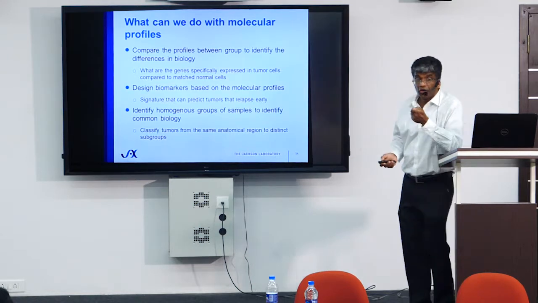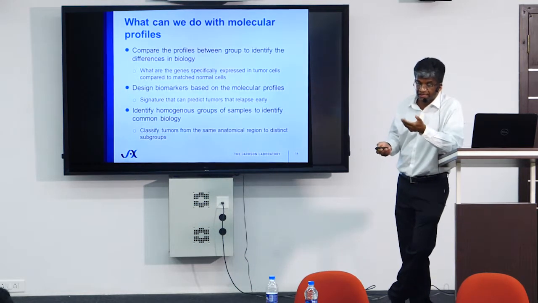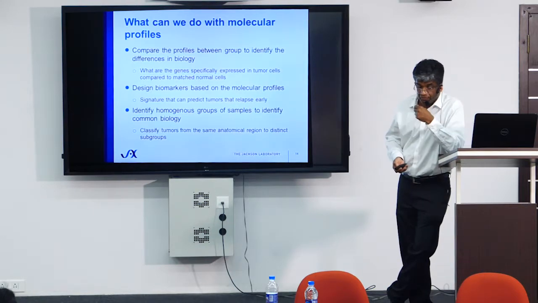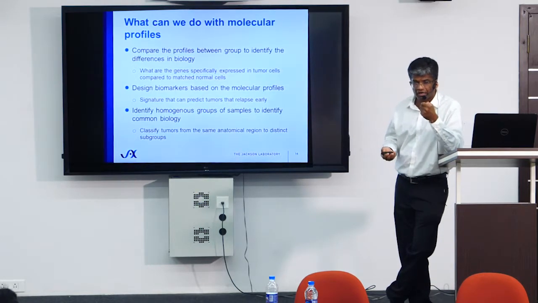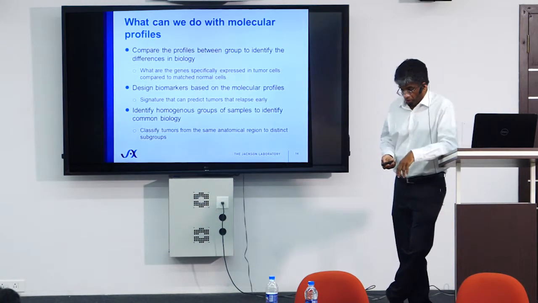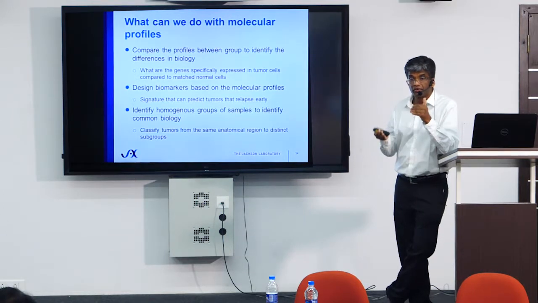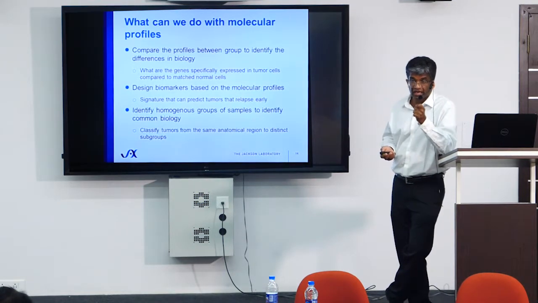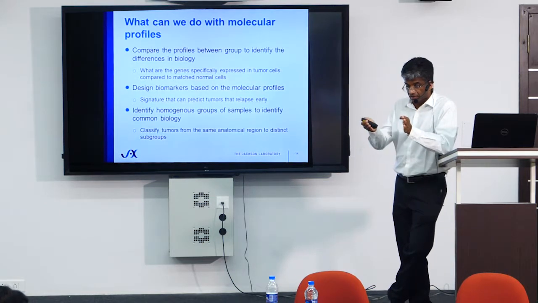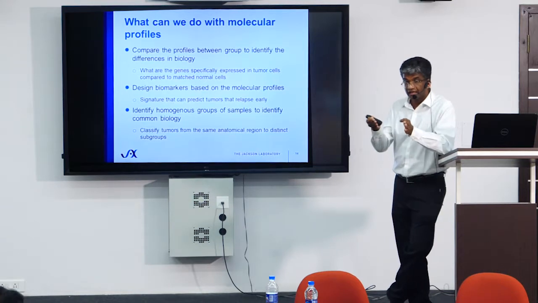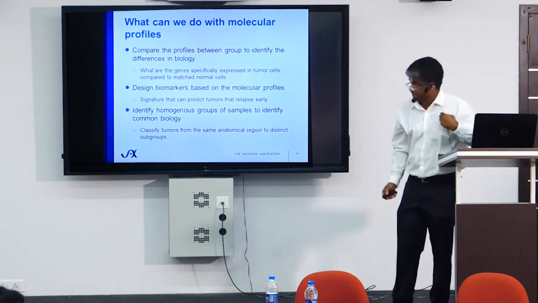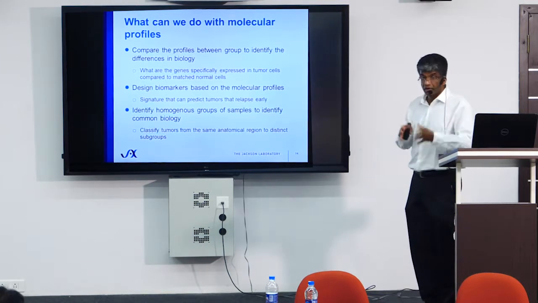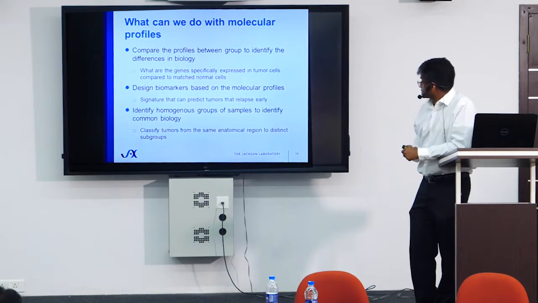Another important thing is that not all patients will do very poorly. For example, there are prostate cancer patients, some of them, even if you don't treat them, have a very good prognosis. And the treatments which we give now reduce the quality of life because it's chemotherapy. But for a doctor, there is no way to identify who is going to do well and who is going to do poorly. If there are biomarkers which can identify, with very high sensitivity and specificity, the kind of patients who need aggressive therapy, it can revolutionize the way we treat cancer patients. So that's one very important thing which we try to do: develop biomarkers to classify the patients into good and poor prognosis.